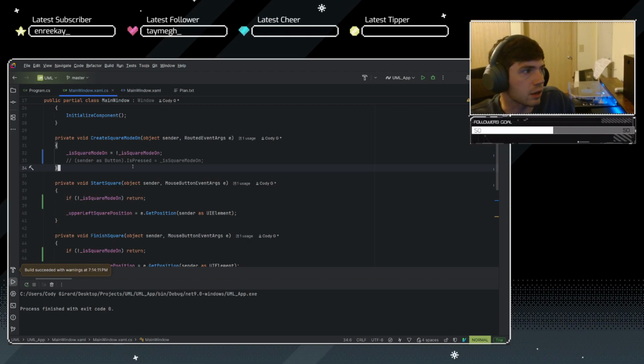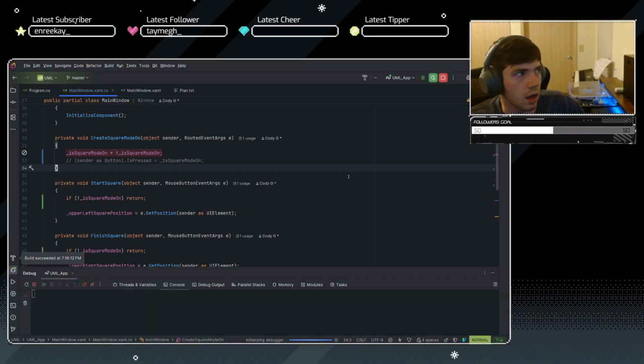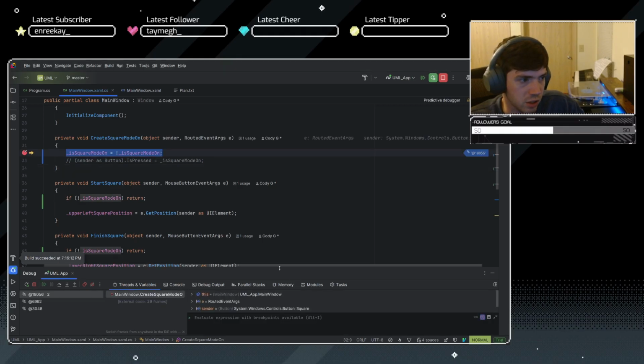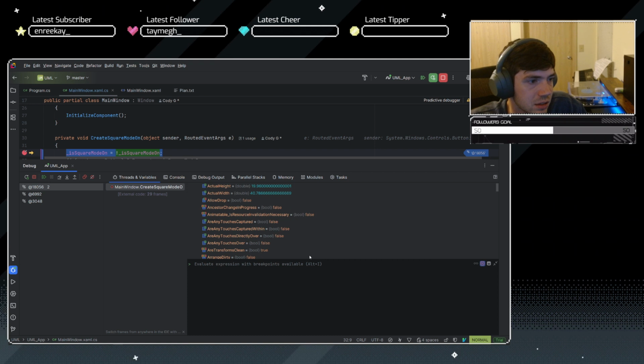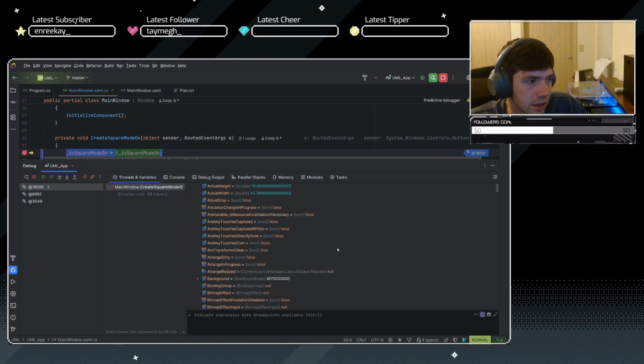I'm gonna go here. Let's do this. I want to see if I can see the properties of the button. So I just press the button. Now let's grab the sender. And let's see if we can find something good here.